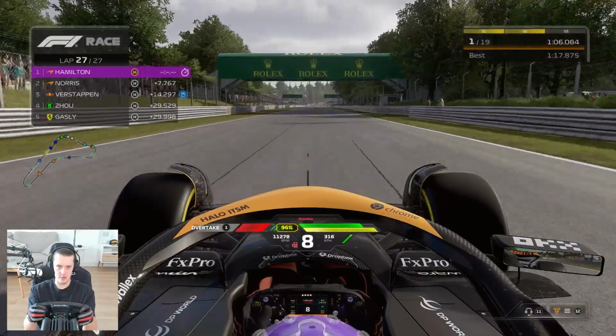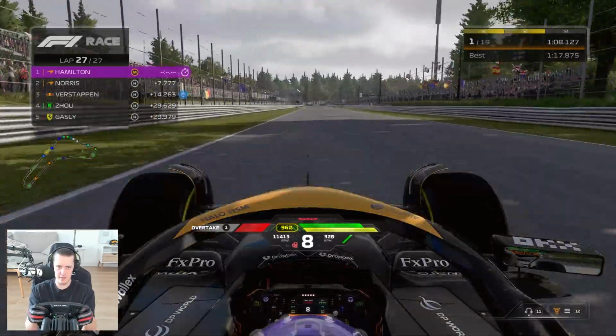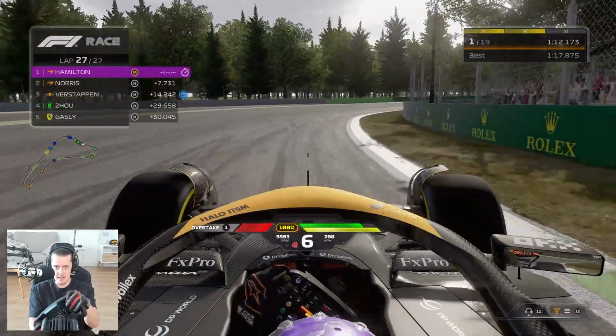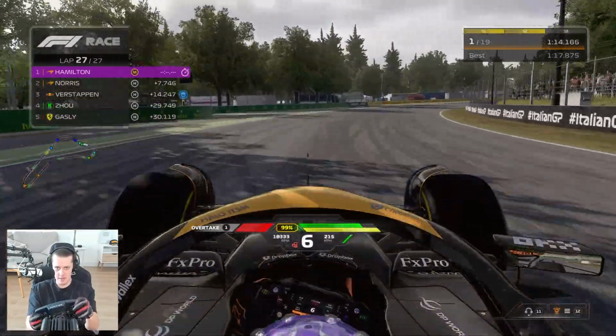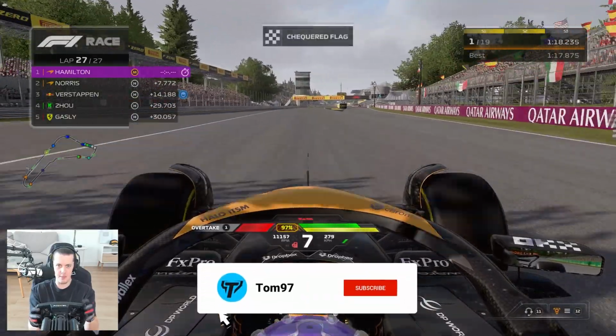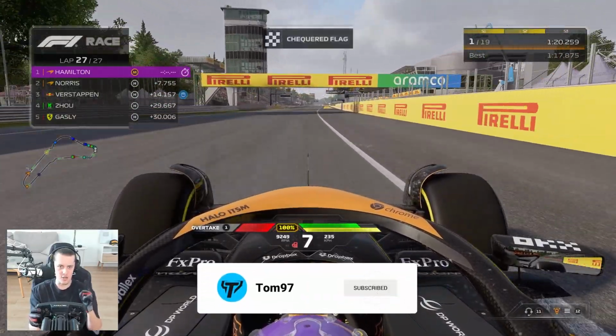Also looks like Zhou could be on for a P4 in Audi colours, which is insane. Either way, what a weekend for them. Their upgrades working well, but we come through with a perfect strategy, a perfect result, and a huge win.